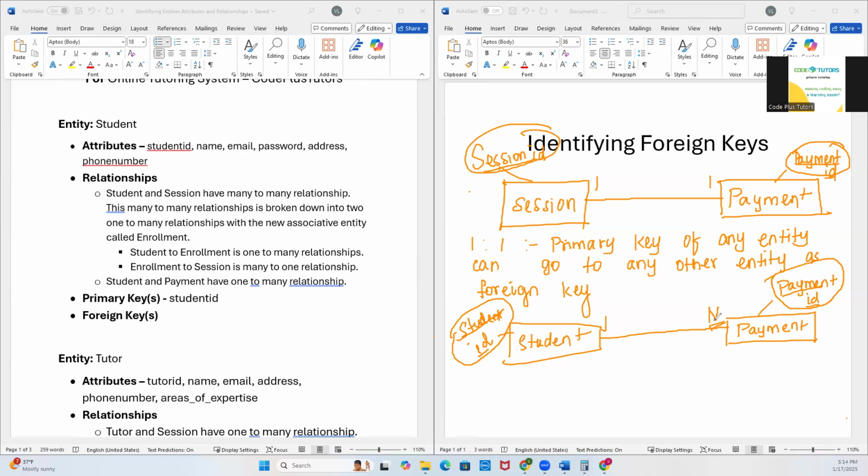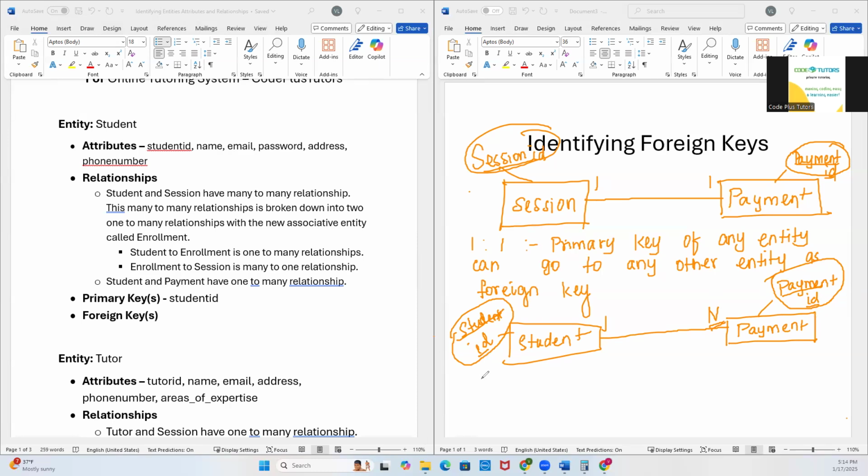So what happens is, if you put the payment ID as foreign key in student, then that column will have multiple values in it, which is not recommended. Instead, when you put the student ID in payment, in a payment table for each record, how many student IDs will be associated? Only one. So my data will be clean.